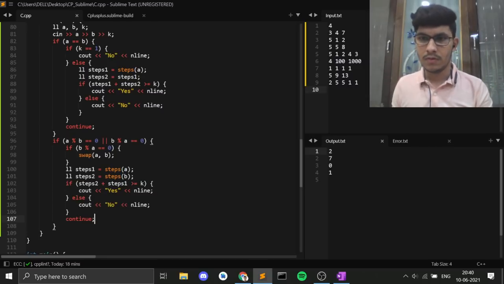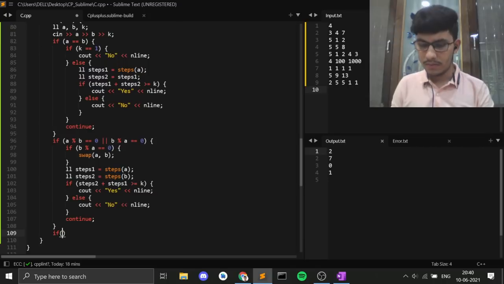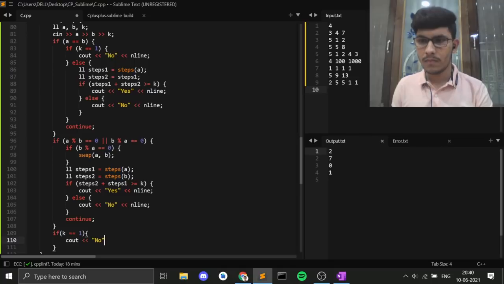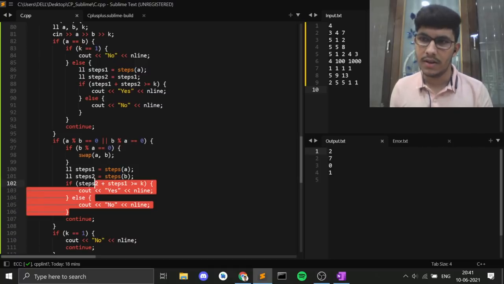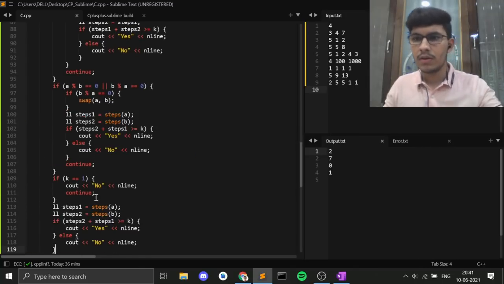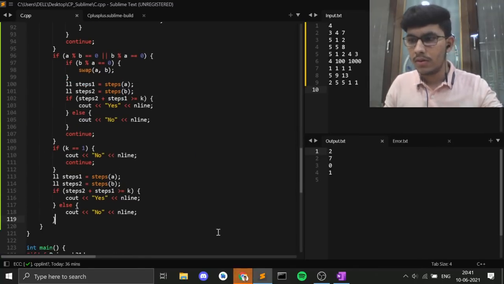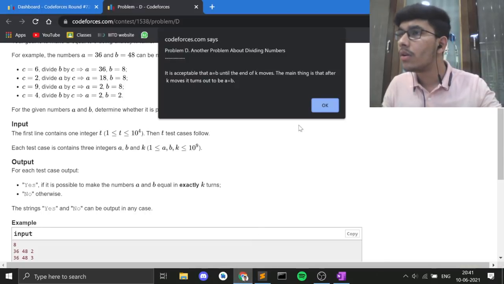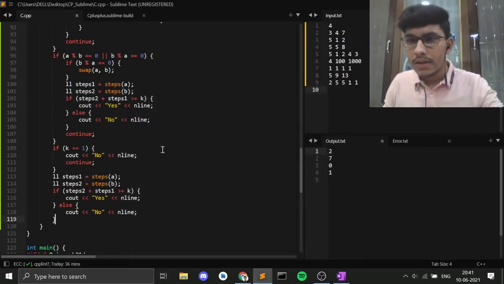Continue. So now if K equals 1, right, otherwise I just do the same thing again. Oh, right. So what I do here is I just find out this steps 1, steps 2.